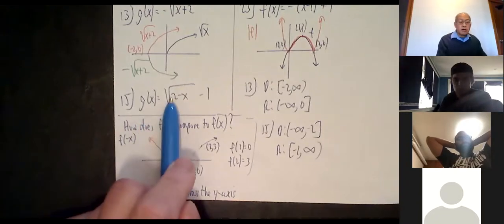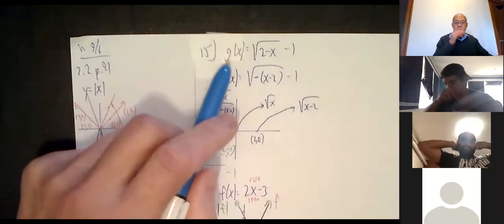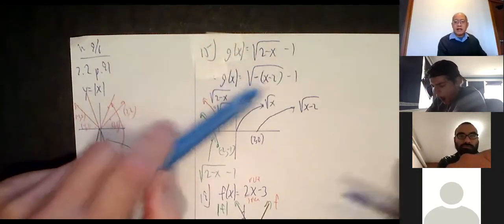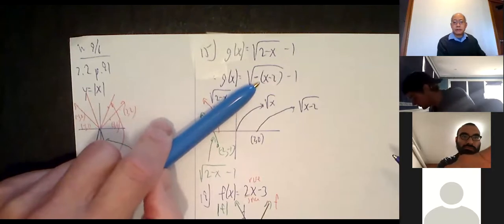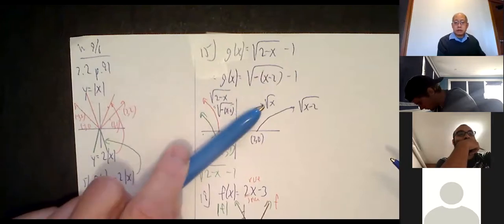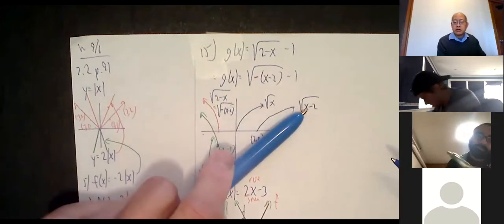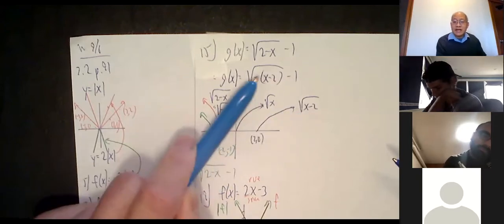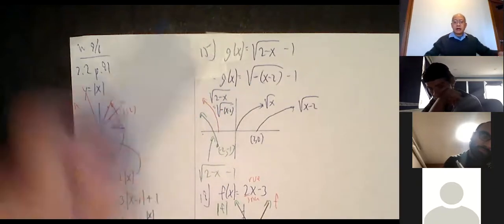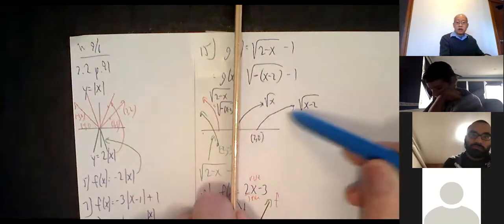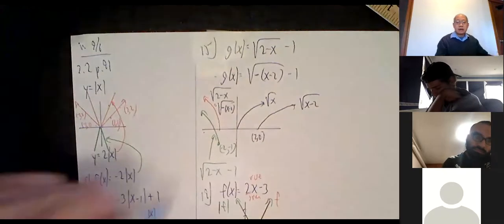Okay, now I'm going to try to show you here. g(x) = square root of (2 - x) - 1. I got it over here also. It's a little bit tricky. The way you have to think of that is 2 minus x is negative parentheses x minus 2. Right, so here's the progression that I showed you for this graph. I took my regular square root of x minus 2. That moves the graph 2 to the right. And then the negative in front of the whole thing reflects across the y-axis. So you reflect this one across the y-axis, and you get supposedly the red one.